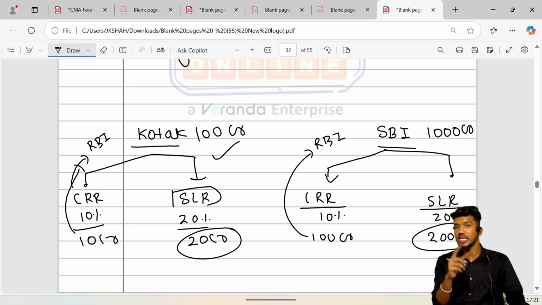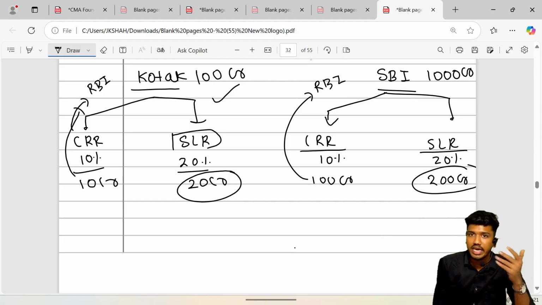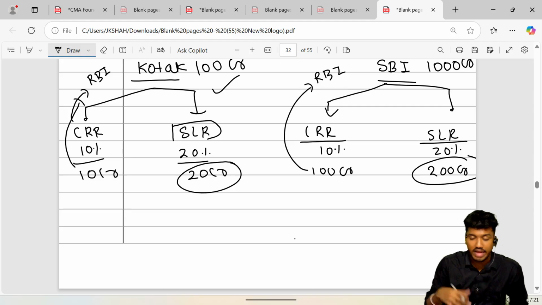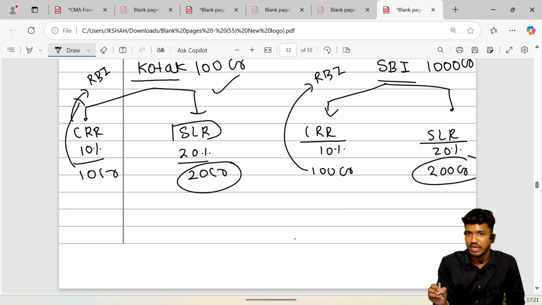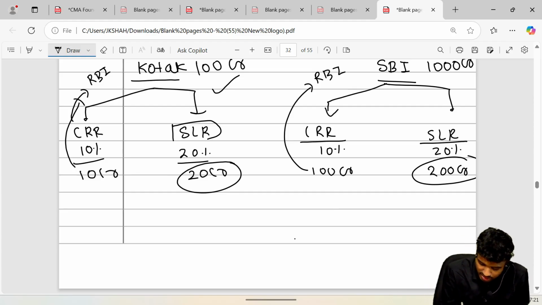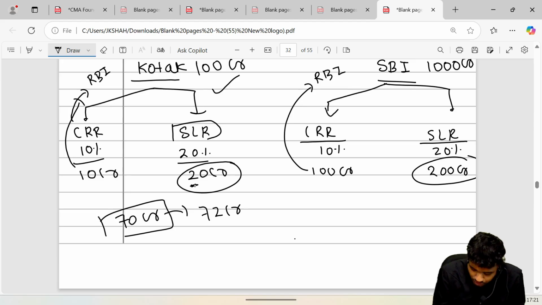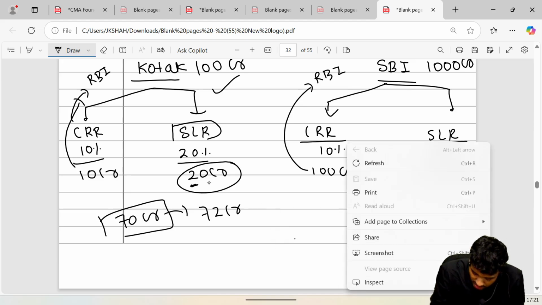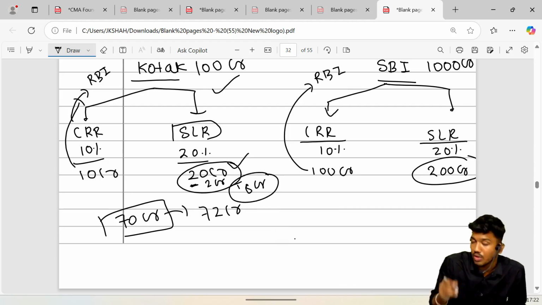Now what happened? One of the bankers at Kotak gave loans in excess. If they have 100 crore of total deposit, 30 crore is kept in reserves, that is 10 plus 20. Then 70 crore was available for creating loans. One of them gave a loan of 72 crore. It means they gave the loan from liquid assets. So 2 crore was gone, that is, only 18 crore was left. But as per the condition, 20 crore is required to be maintained.